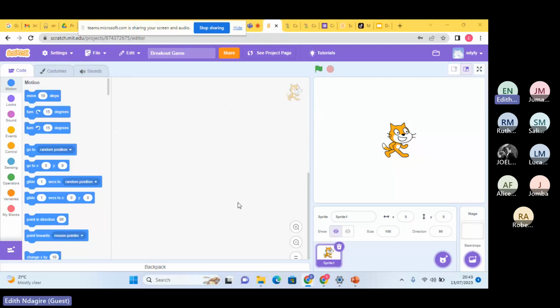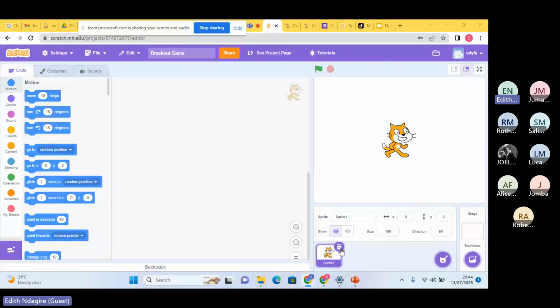Okay. So first and foremost, this breakout game is going to be done by us, the team that is online right now. So we shall be deleting off this default sprite. I think we all know how to delete sprites. Do we? Just leave your mics open, it's okay. So let's first remove this sprite because we're not going to use it. We shall be needing a pedal, and I think we all know where to get the new sprites from, right? So we're going to delete this sprite card, and we look for a sprite called pedal.